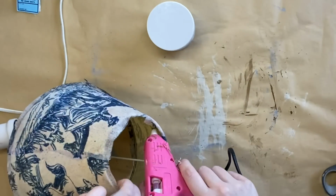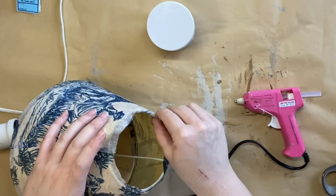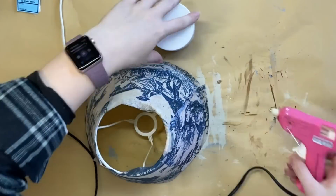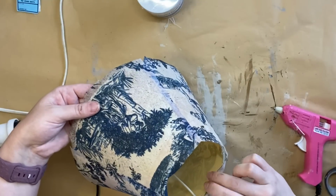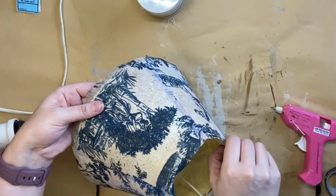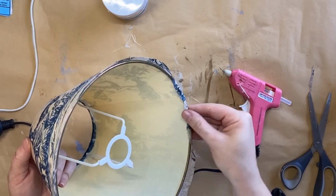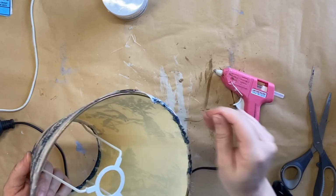So I'm just adding that glue along the top rim of the lamp in little sections and working my way along and folding that fabric or decoupage paper over. I'm using a low temp hot glue gun here because it is very easy to burn yourself, and obviously I didn't want to get really bad burns, so this is definitely my go-to when I know I'm probably going to get some of that glue on my fingers.